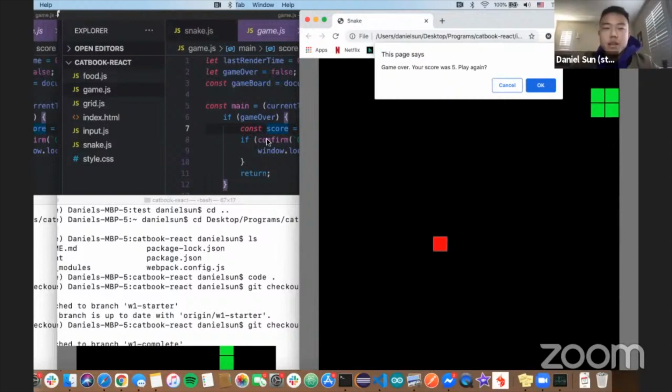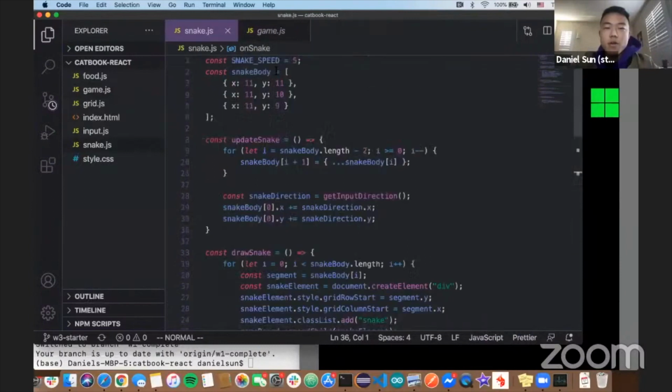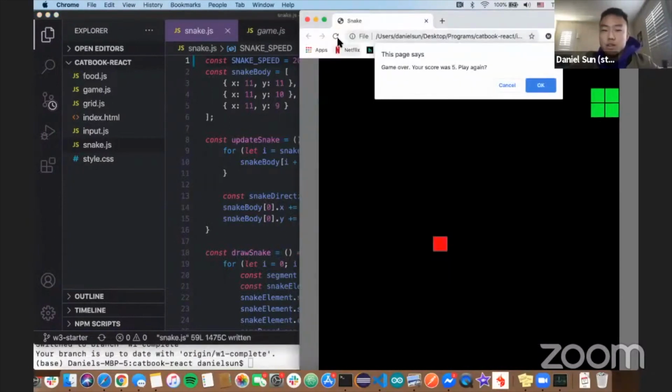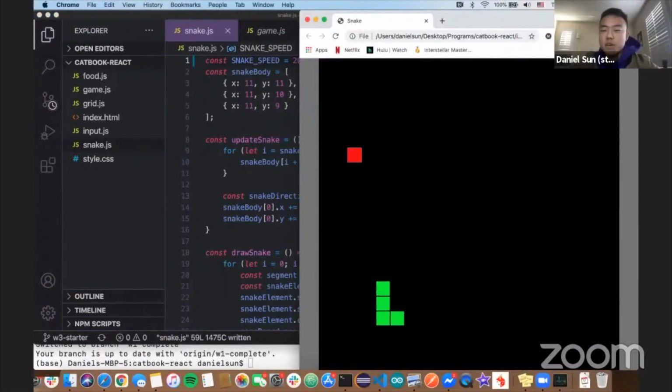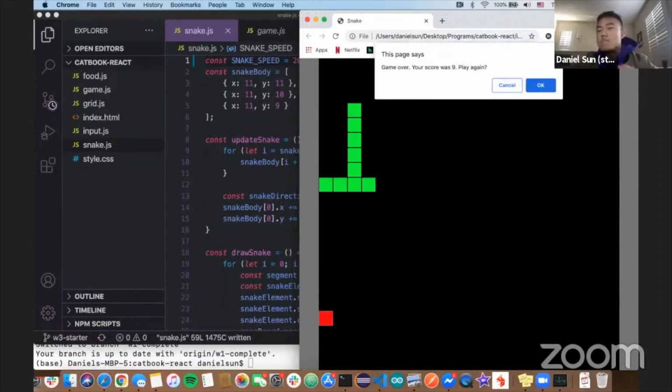But let me show you some cool things that we can do here. So if I want to make the game go faster, let's make it go really fast. I can do that. So now you can see this snake is zooming across the board. And the way the game really works is every threshold amount of time, it's going to update the state of the game. It's going to calculate where the snake's body parts are, where the apple is. It's going to draw all of those on this board. And then it's going to check for conditions like if the snake is hitting a border piece, if the snake is touching itself, if the snake is eating the apple, etc.